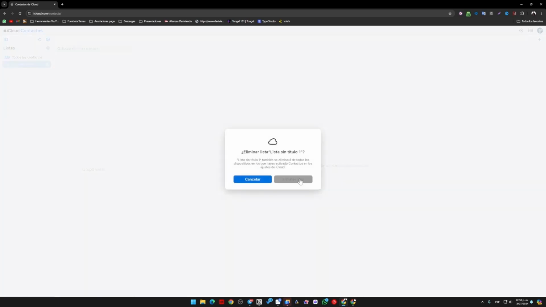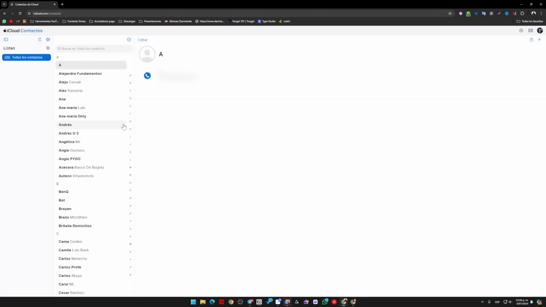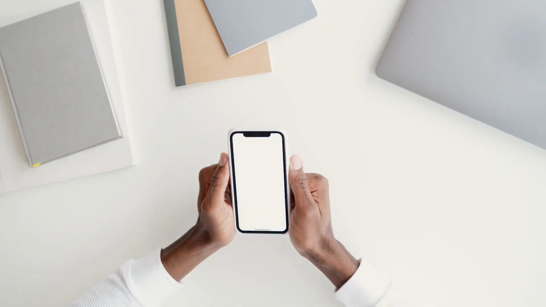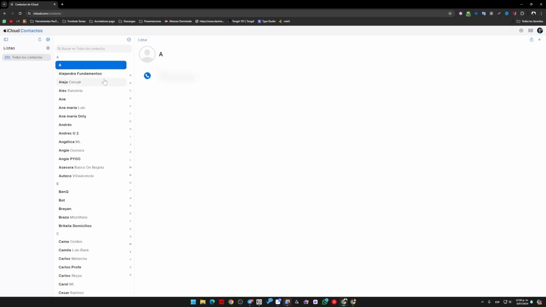So what you can do is use the cool features of Windows and Mac that should be on the iPhone itself and simply select, for example, this first contact that I want to delete and press the Control key on our Windows keyboard. And if you are on a Mac, the Command key, although it can also be the Control key, just try it. What needs to happen is that when you press Control and start selecting the contacts you want to choose, they will be highlighted in blue like this.